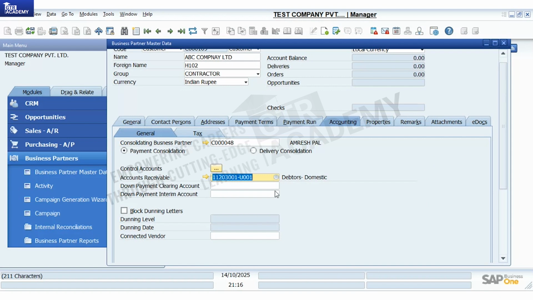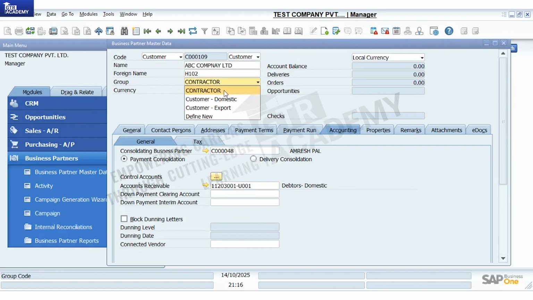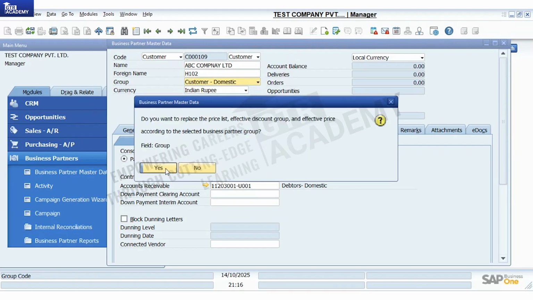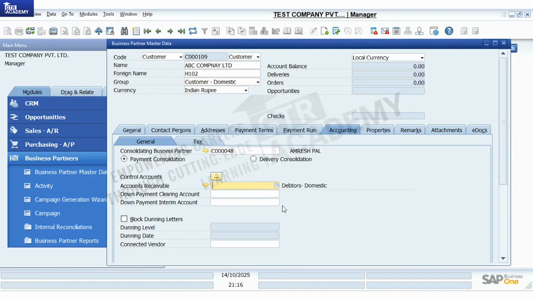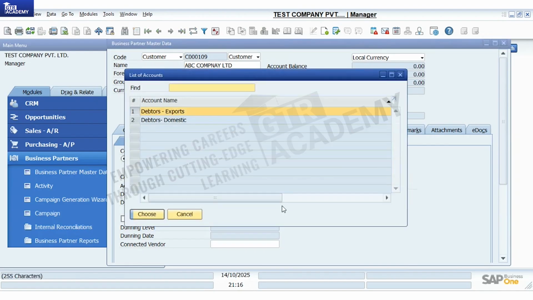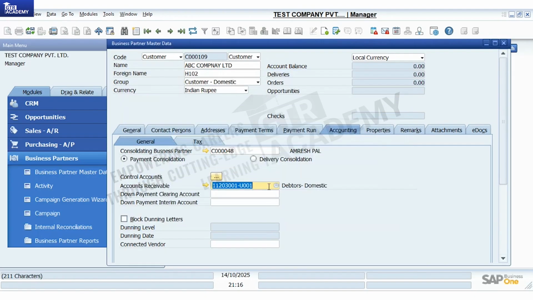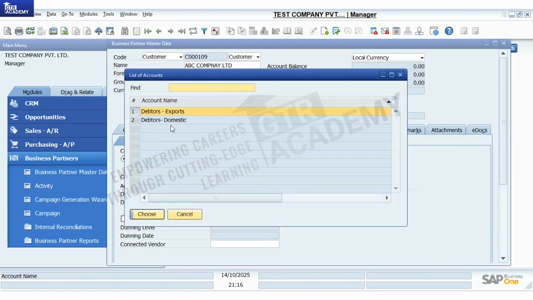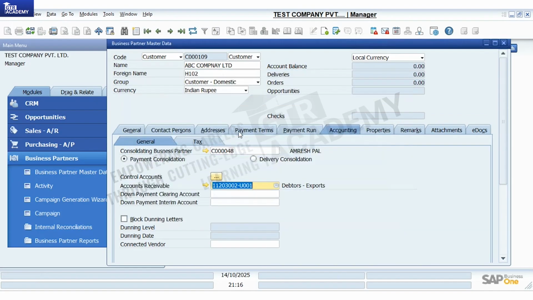So if we select customer domestic here, then we have to select the GL account which is controlled by the trial balance and chart of accounts, receivable domestic. If we select export here, it means the customer belongs to domestic and your trial balance accounting system is posting in export.